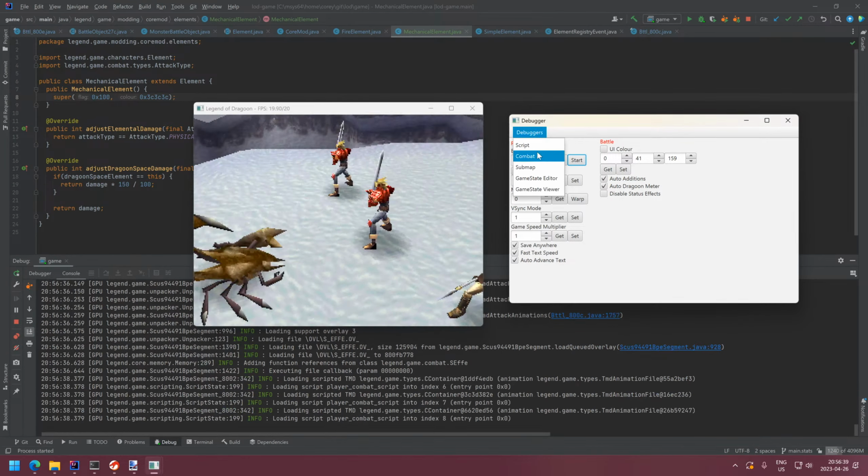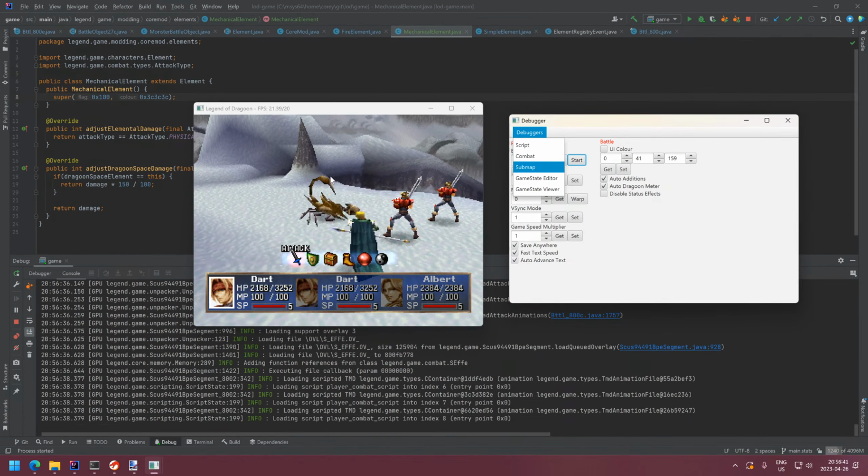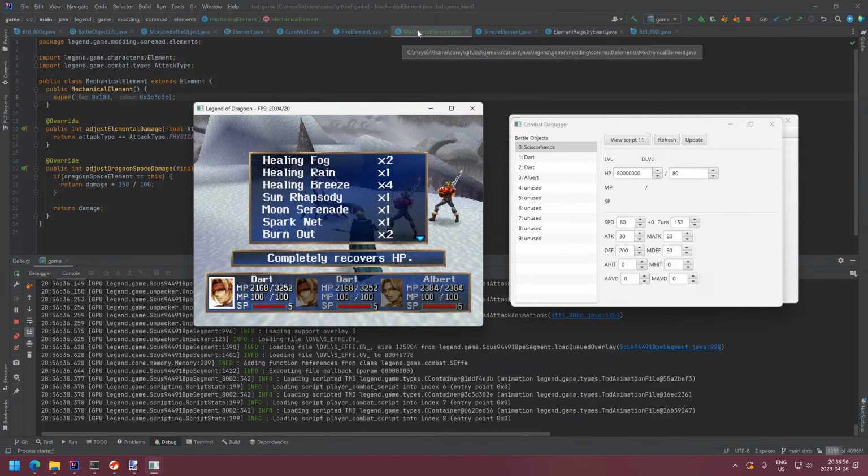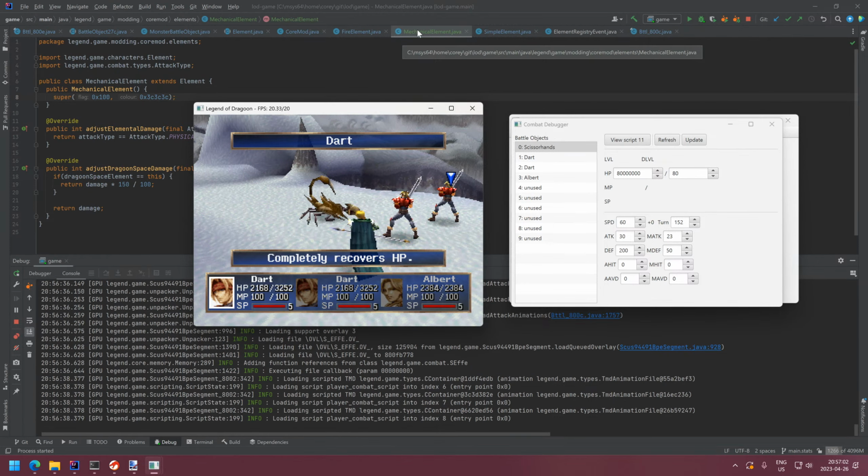Oh, of course. The classic. The too close debugged. Okay, we're gonna give it a lot of hit points. Alright, so first off, why is Scissor Hands blue now?